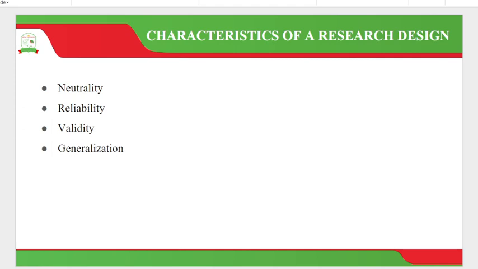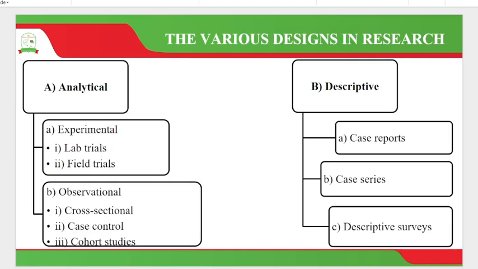Reliability, we have seen this: it makes your research reliable. In case your research follows the design, other researchers can rely on it. Validity and then generalization. Yeah, all these are characteristics of a research design. It is valid, in a way that, remember, you have given it time, you have submitted it to co-investigators, you have submitted it to your supervisor. You get it? All of these have done a prior read-through, which makes your work valid. And then generalization follows in the same context. Let's go to the next slide.